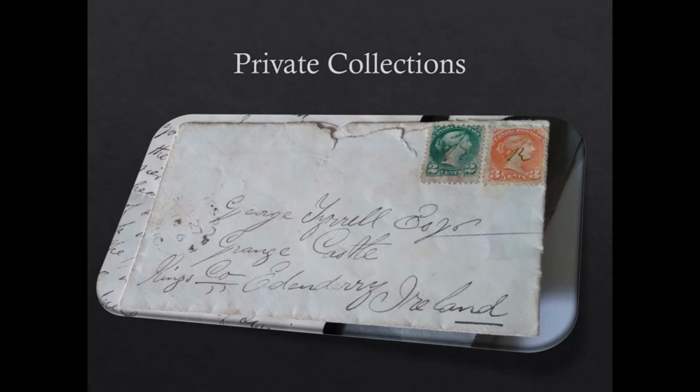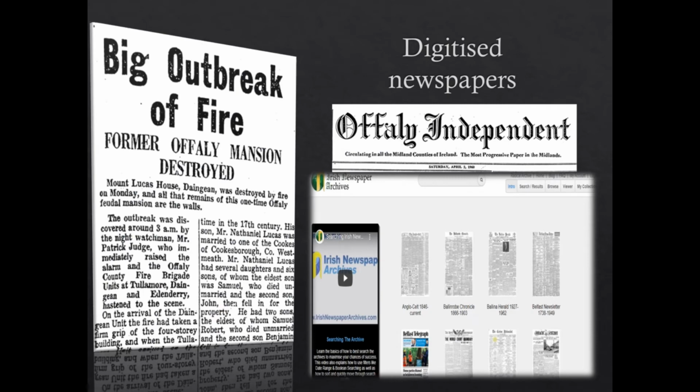Remember though that you should always go beyond the county boundary. For example, I myself have made great success in adjoining counties where papers relating to County Offaly have been housed. It can be somewhat difficult to keep up to speed with the proliferation of online sources which have become available, some of these by subscription. These include the Irish Newspaper Archive, which includes over 60 regional papers, including the Offaly Independent and the Midland Tribune, which will be of interest to Offaly researchers.